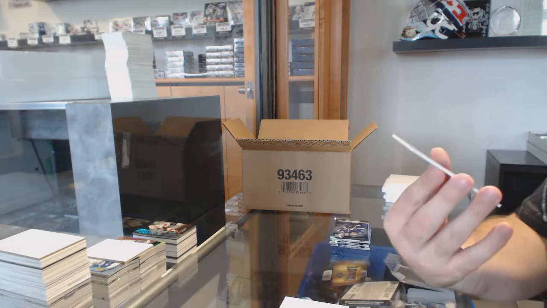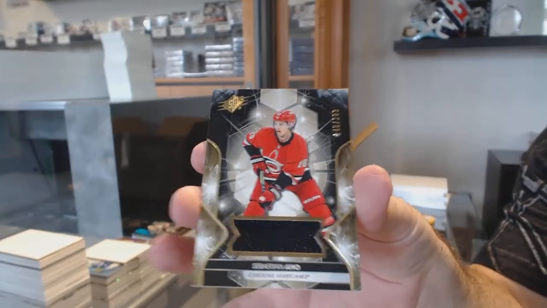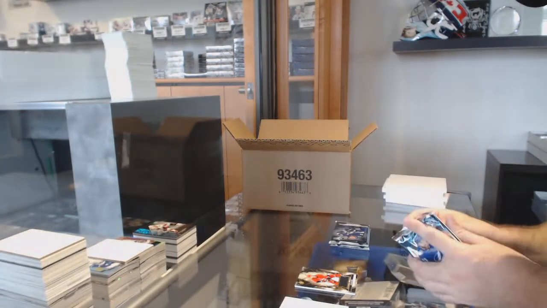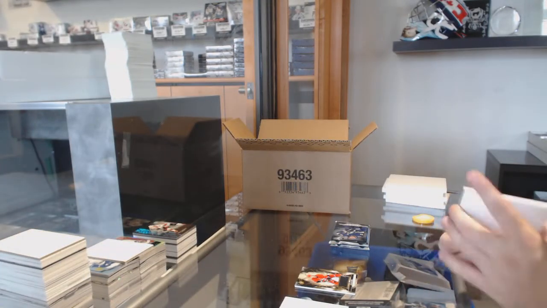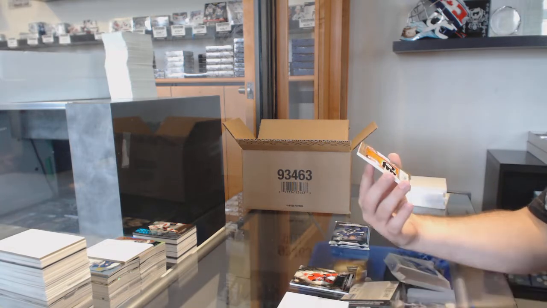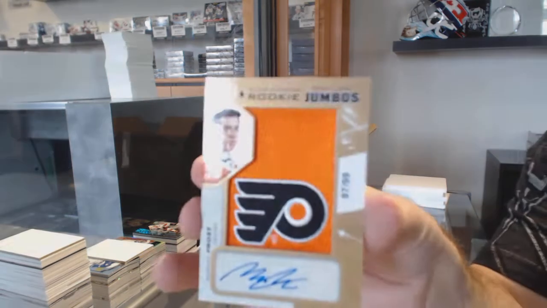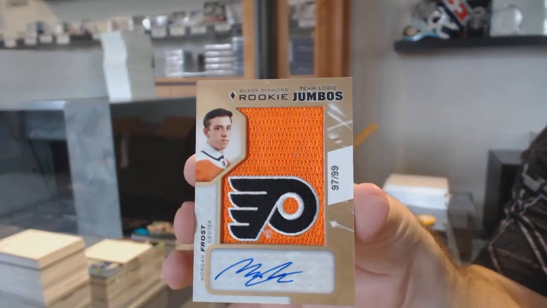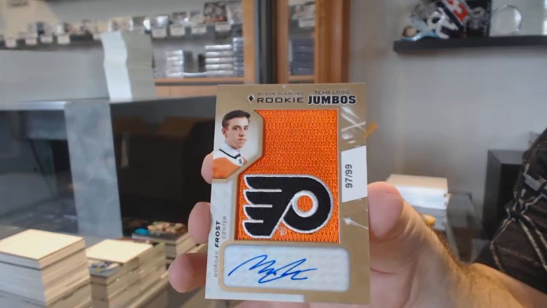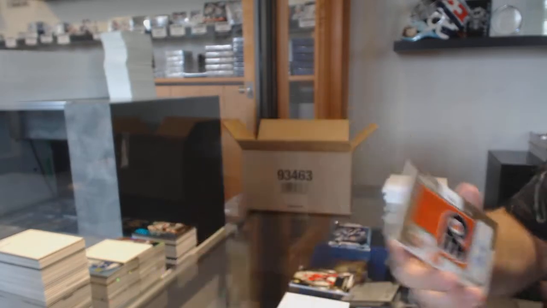For the Carolina Hurricanes, not the Carolina Hurricanes, number 40 spot, so zero, Sebastian Aho. Man, my mind is all jumbled. 140 of 199 jersey. This is going to be cool. Number 97 of 99 team logo jumbo autographs. So seven spot, Morgan Frost. Seven spot, Morgan Frost.